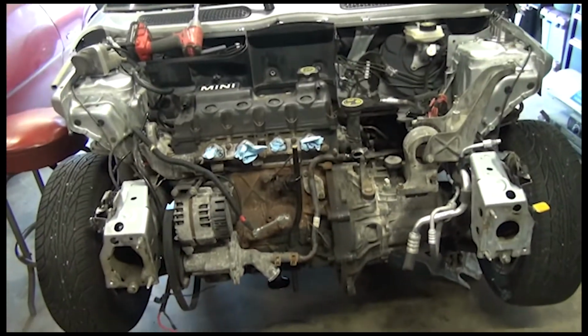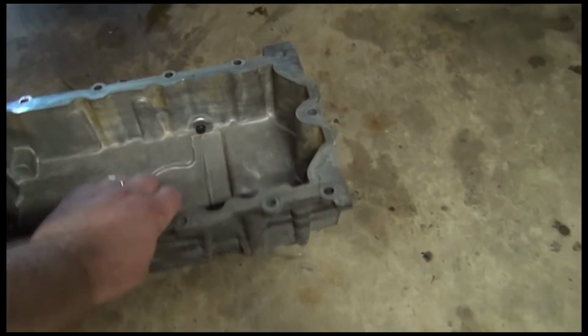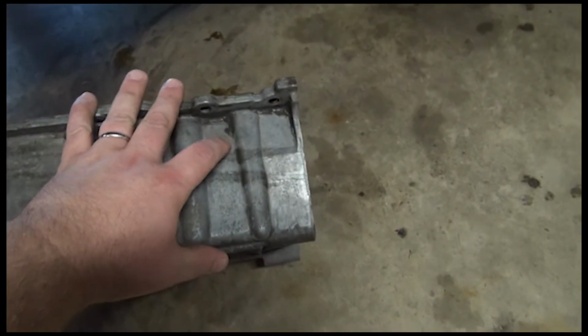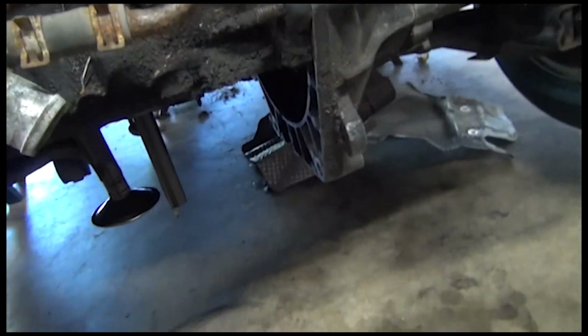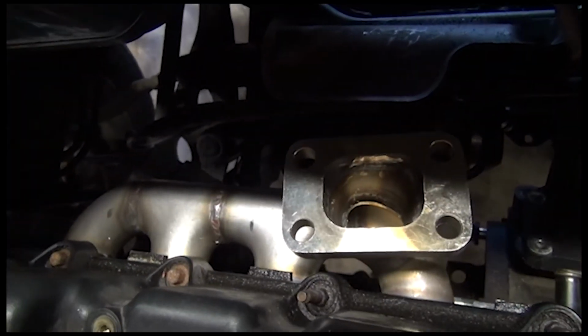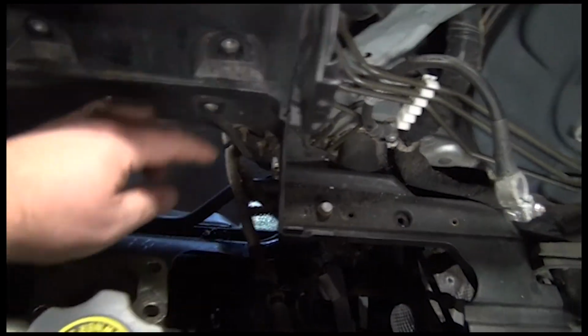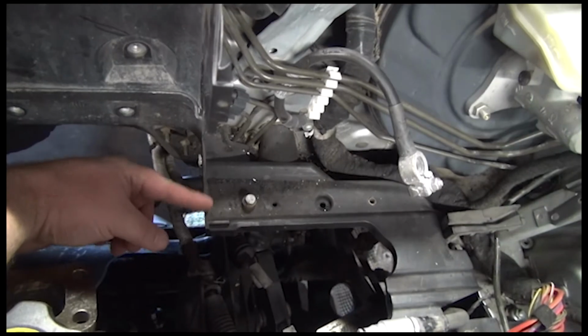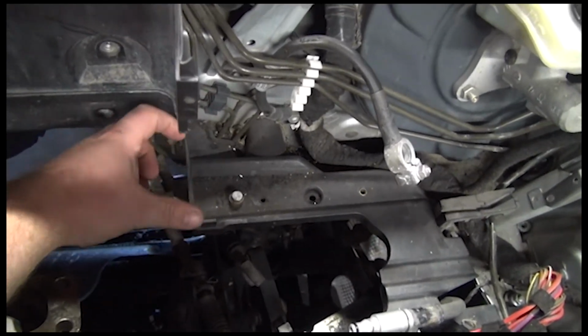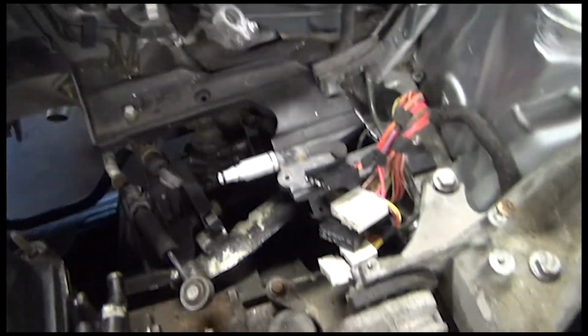So we have the engine out of this one, it is our template, and I have the oil pan here. We're going to drill and tap it in this groove right here, which will put me like right here, and we'll get that filmed whenever I do that part of it. And then I've already built one log manifold. The turbo sits here, and this is the piece in the box you have to cut in order for the intake side of the turbo to sit. And then my downpipe goes down through there and connects to the exhaust.